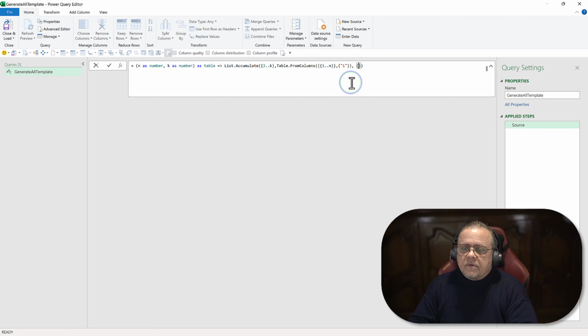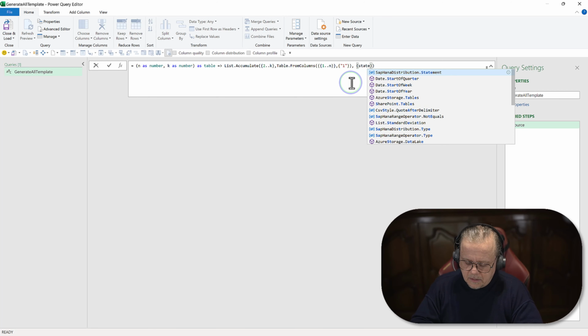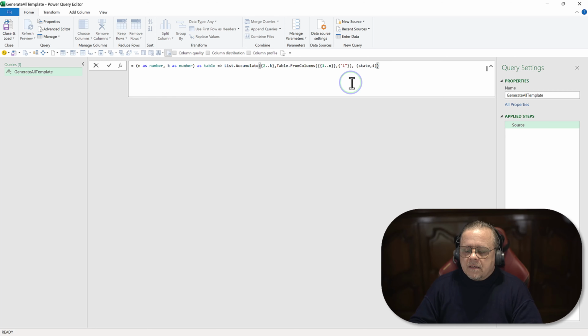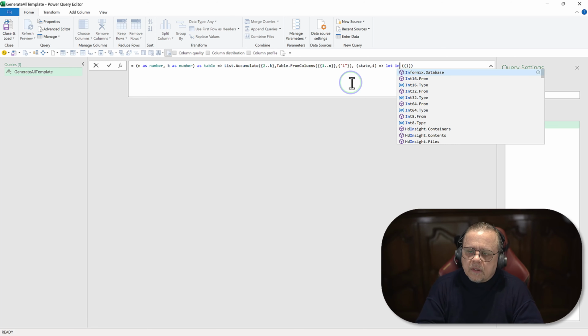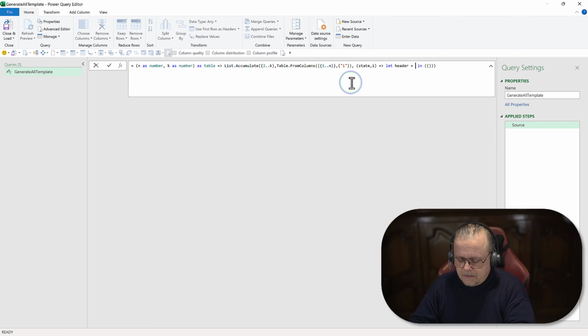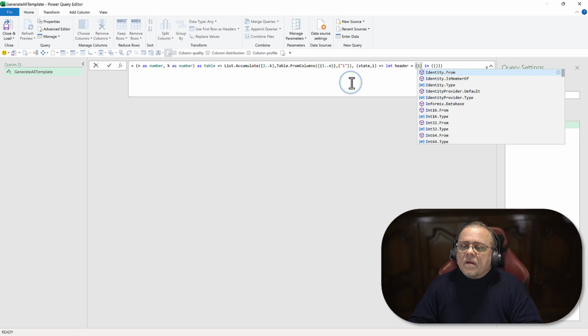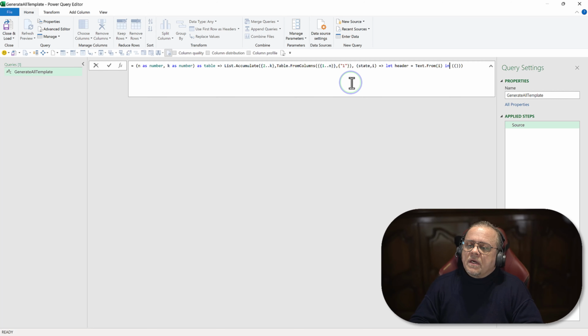Right. Of course, our custom function, it's like always a little bit the same. State goes to, state and index goes to what? Alright, here we're going to build our field formula. I need a double function, but before I start that function, I need a local variable, just a small one. I'm going to call it a header, and it's actually the text from I, which is just I in text format. I'm going to reuse it a few times.